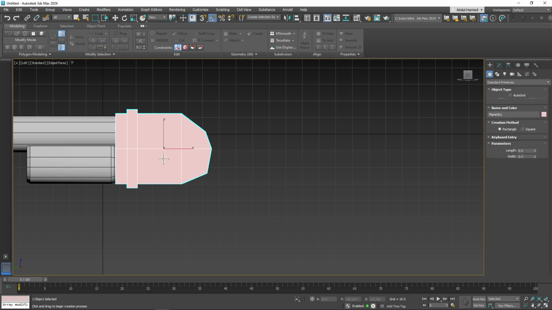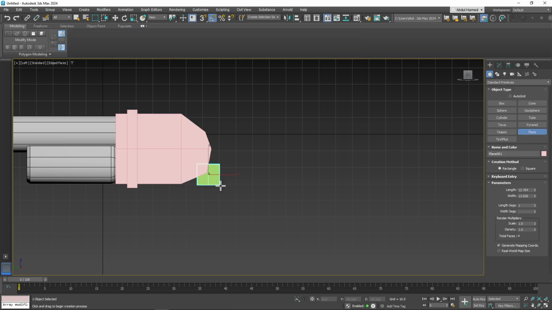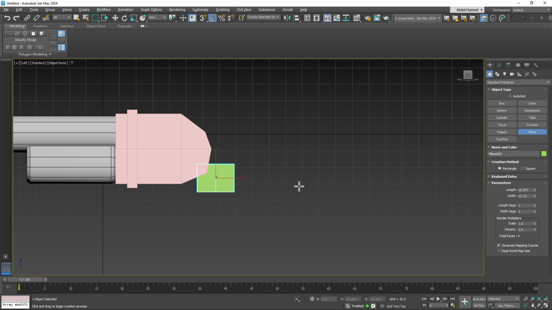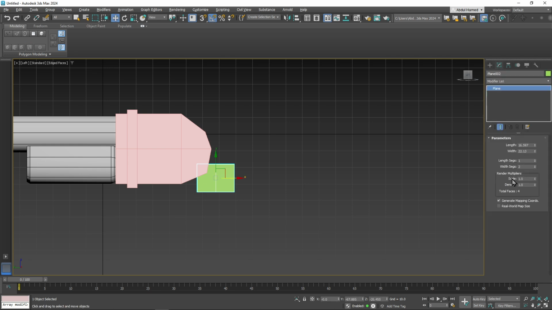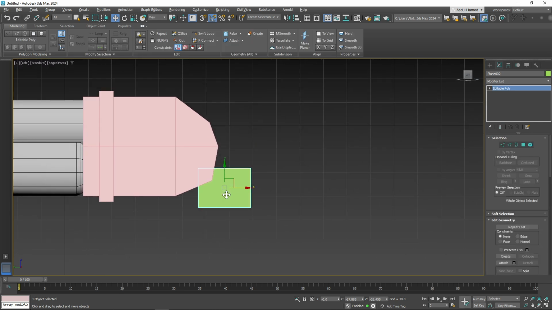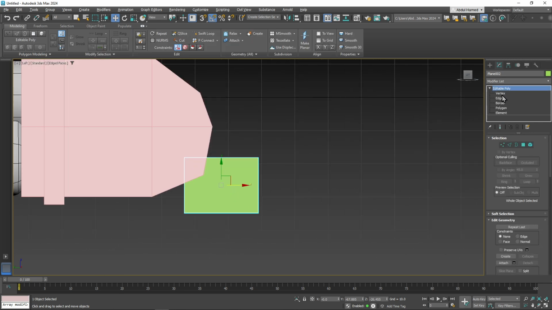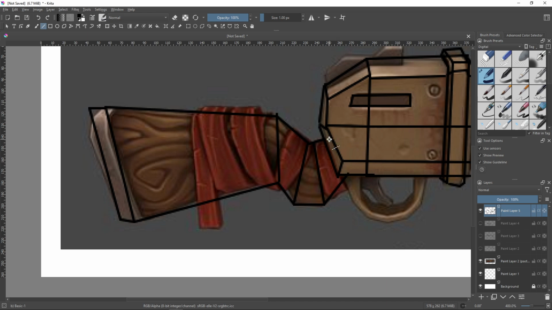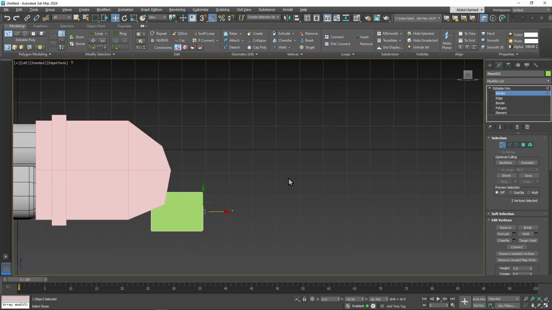and let's use a plane again. So right now let's reduce the edge faces and convert it to editable poly. I can load the image in here if I wanted to.